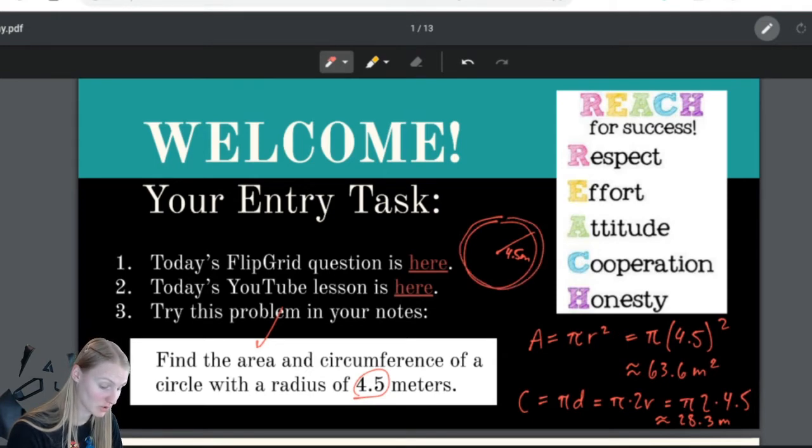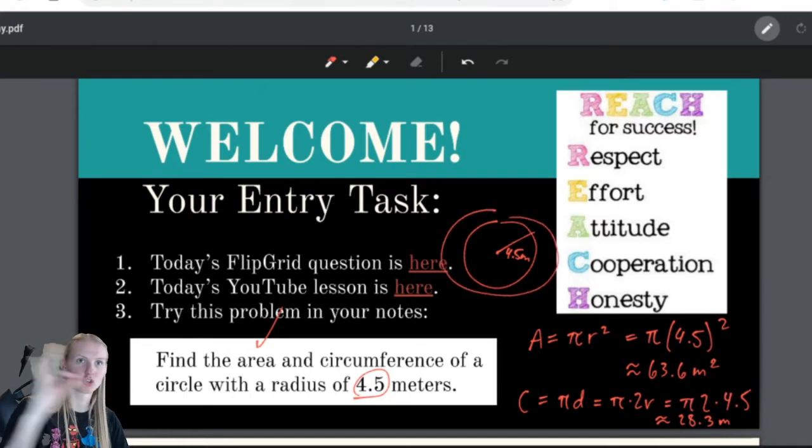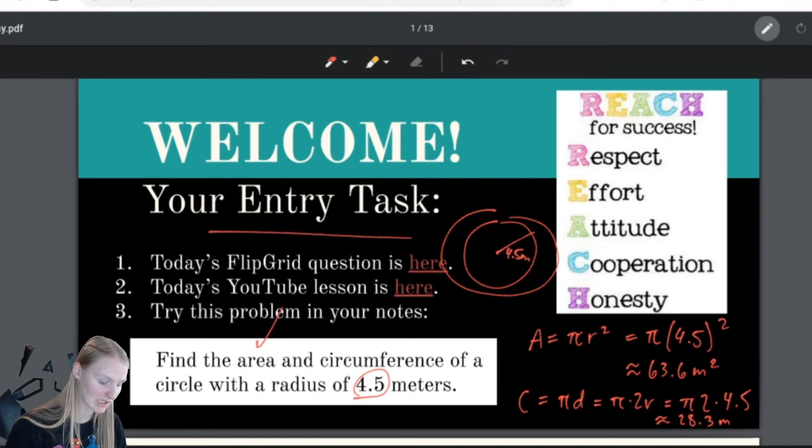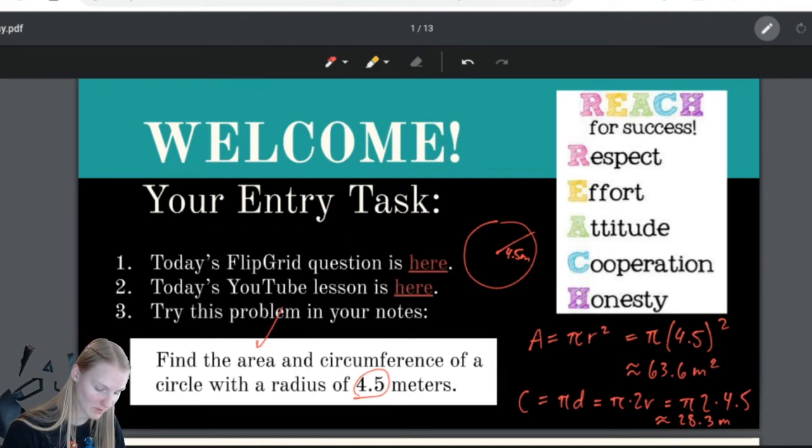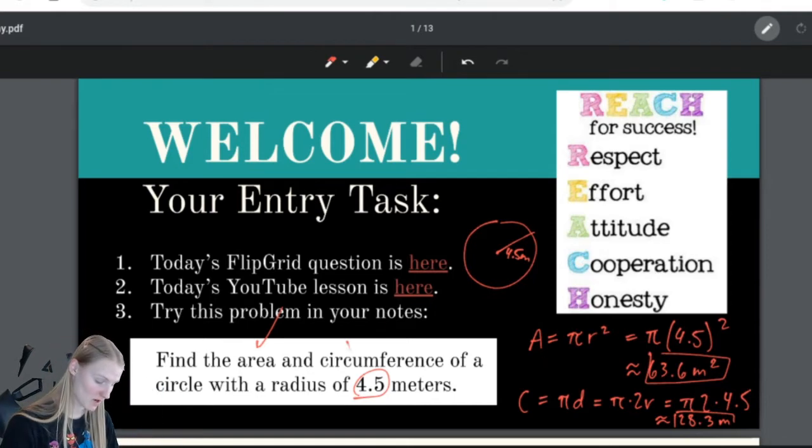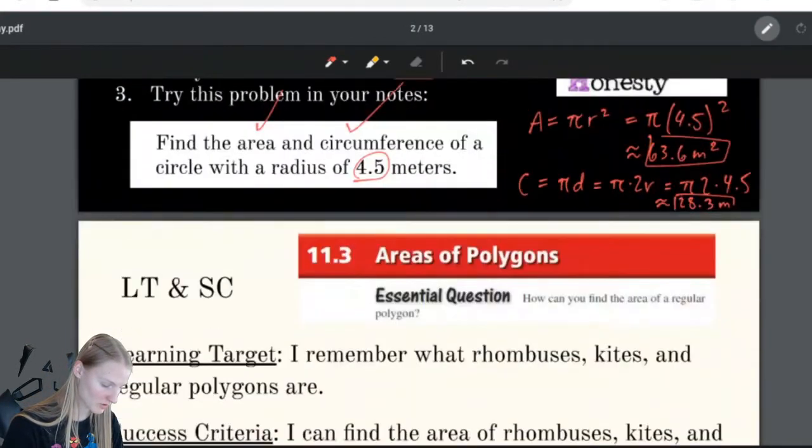It's not 2-dimensional. When we talk about area, we're talking about everything inside of the circle. But when we talk about circumference, we're just talking about this 1-dimensional. Like if we took that circle and stretched it out, we would just get a 1-dimensional line. So yes, that one's just meters. This one is meters squared. Don't forget your approximate symbols because these are crazy long decimals. Okay, cool. Found the area, found the circumference. Awesome. Moving on to what we have for today.